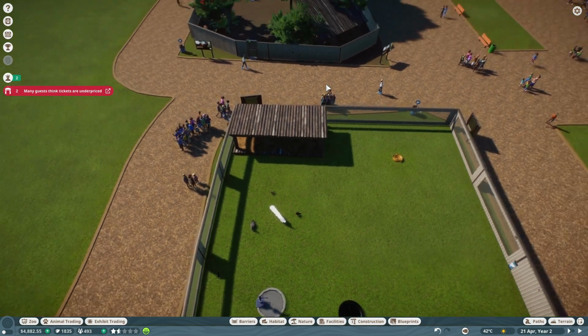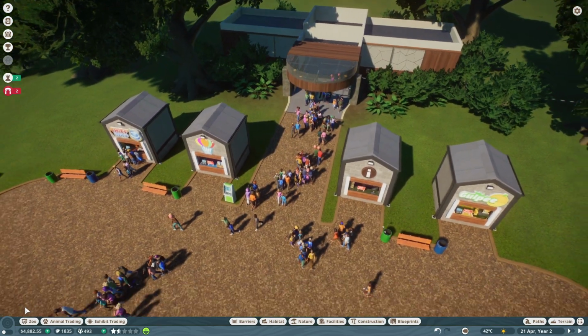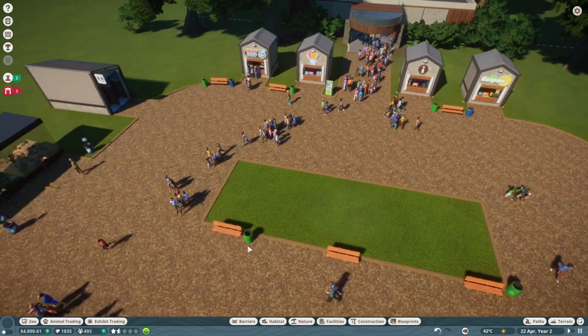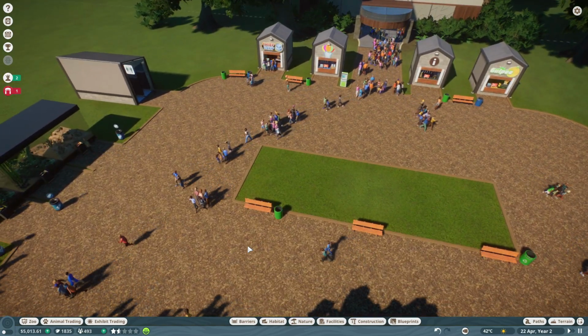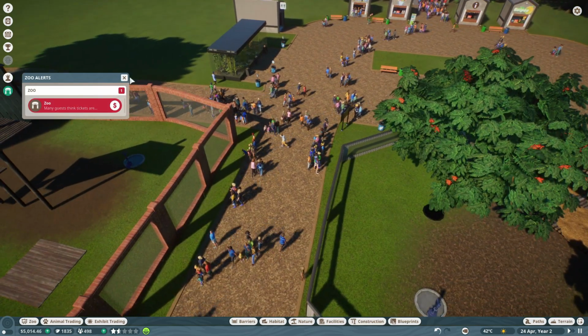Tickets are underpriced? Cool. I'll fix that. You won't have to worry about it. We'll make them nice and high. Well, not high, high, but you know. Okay, so let's up it to 8 and then maybe 5. I don't like having children's tickets too high, because in real life, usually adult tickets are more expensive than children's tickets. So that's kind of how I want to work it. Wait, underpriced, right? Okay, yeah.